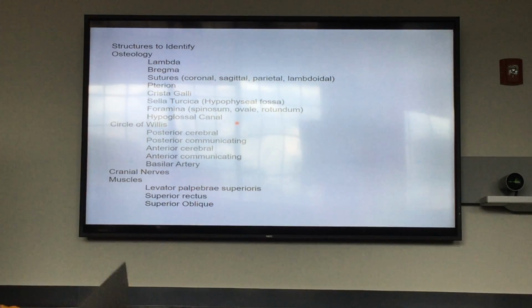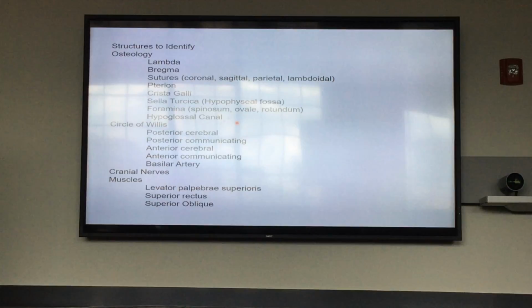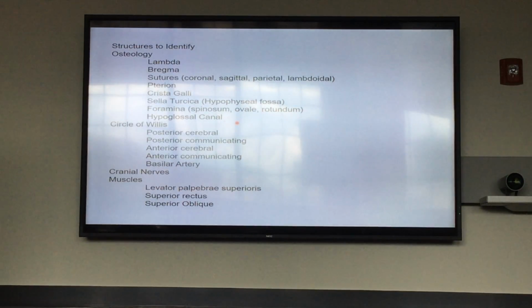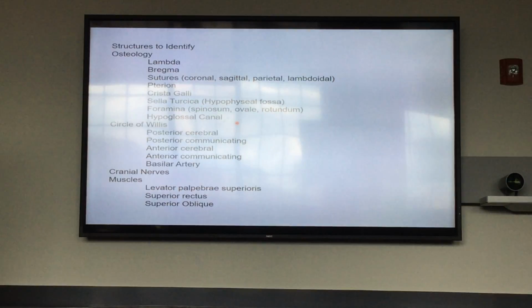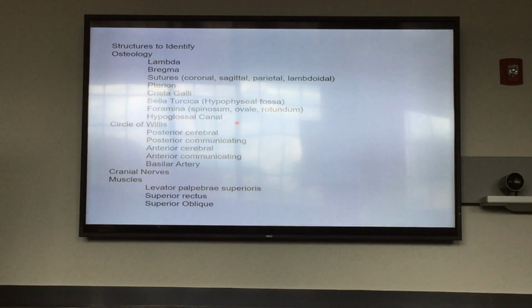So, a couple things before I let you go. Things to remember, right? 1, associate all the holes that you're going to learn with either a nerve or an artery. It makes remembering their names easier. 2, remember with cranial nerves, you've already had them before, so this should be pretty simple, but be bilingual. Learn their name, learn their number, and then generally learn, is it motor, is it sensory, or is it both?